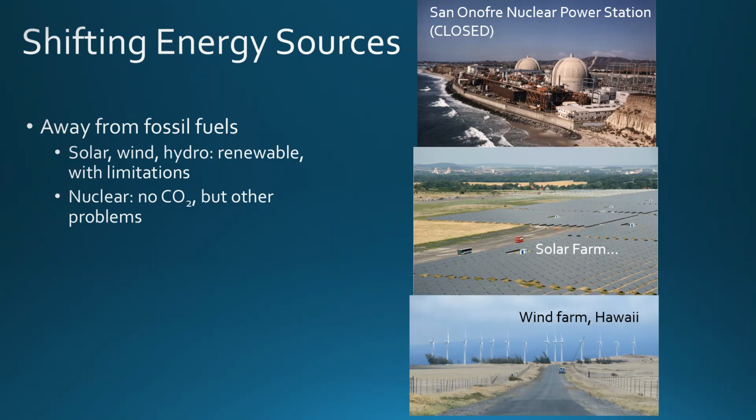When the tsunami and earthquake hit Japan several years ago, the Fukushima power plant was flooded, and there were some radiation leaks that happened there. And people said, why would Japan build a power plant like that next to the ocean on a fault line? And then we could just point to San Onofre. We did the same thing.